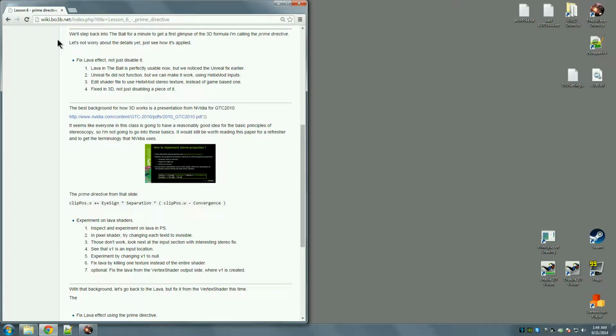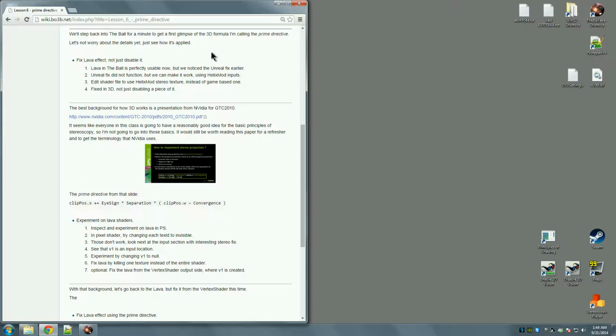When we last looked at the ball, we actually went ahead and fixed the lava effect by disabling one layer of the lava, which was the edges of the wave lapping effect, and that actually made it a quite functional fix. Now we're going to go back in and take a look because we stumbled across that interesting tidbit about the NVIDIA stereo flag that's in there, which actually makes sense because this is an Unreal Engine game, and the Unreal Engine has direct support for 3D Vision.